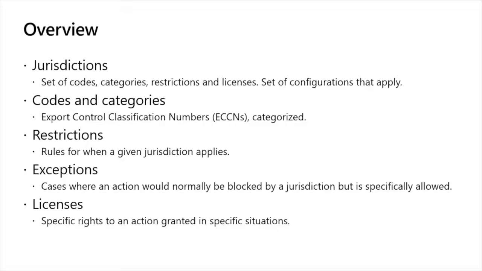Then the restrictions. The restrictions are the rules that disallow export control, unless there's an exception. Like, for example, it could be that it is not possible to sell items of certain categories to certain countries. When a user is trying to do so for a product, they will be prompted with a specific message on the UI. In the case of Dynamics Supply Chain Management, that will prompt so they are also aware that they cannot trade that item. And you can determine that message.